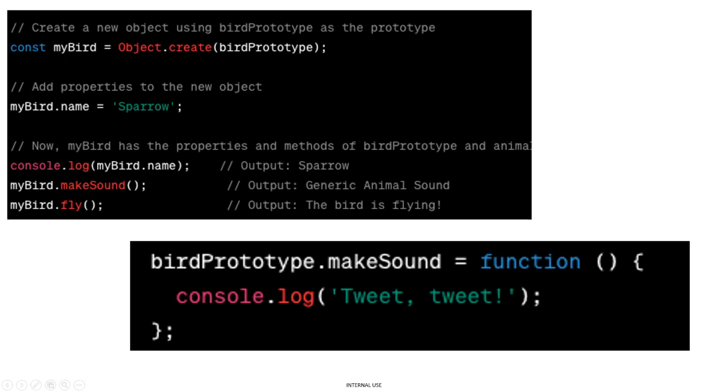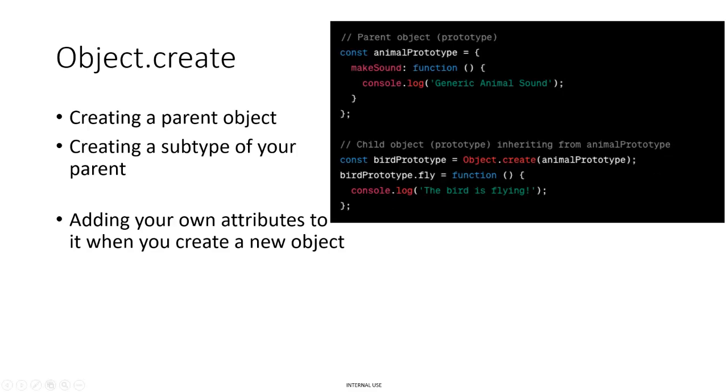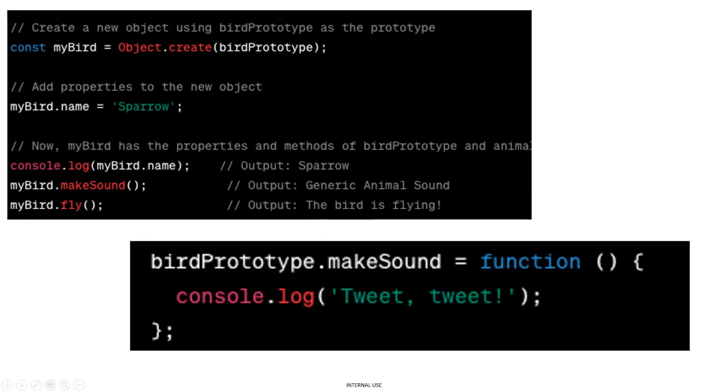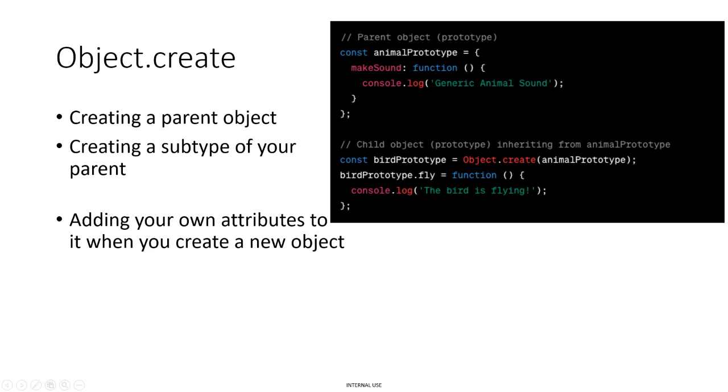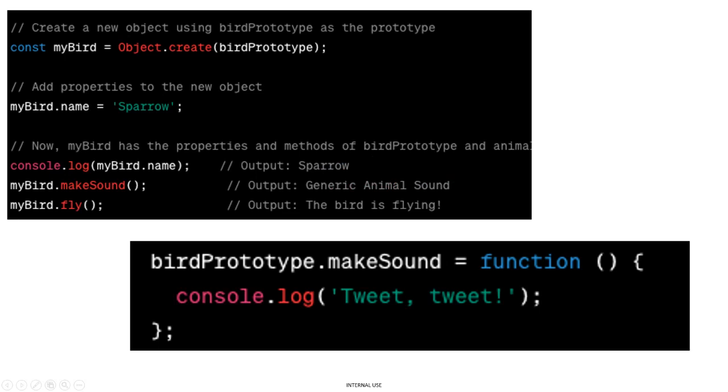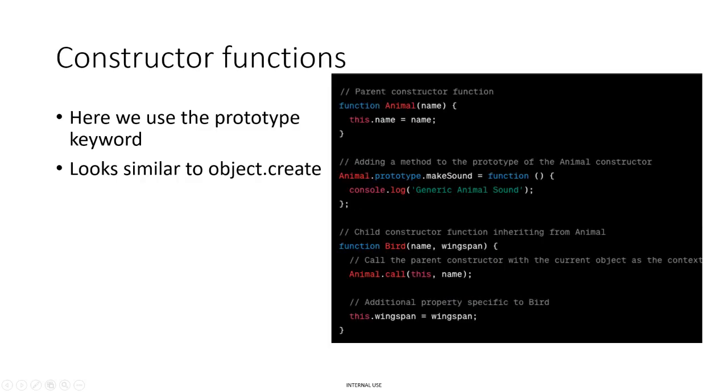And here, you can even add functions to the bird prototype. That is kind of what I did: birdPrototype.fly, birdPrototype.makeSound. You can override the functions or properties of the animal prototype. That's what I did in that other screenshot. You have a makeSound on the animal prototype, but you now can override it or create your own makeSound on the bird prototype. So that's Object.create. That's showing some inheritance there. What about constructor functions?